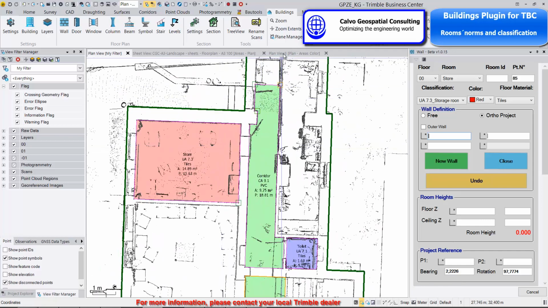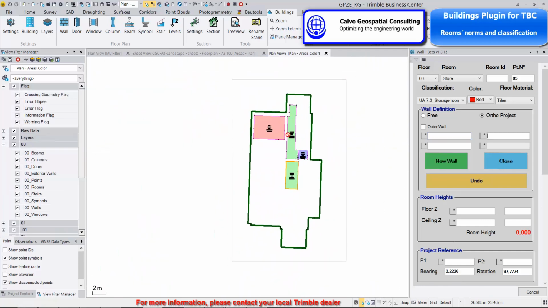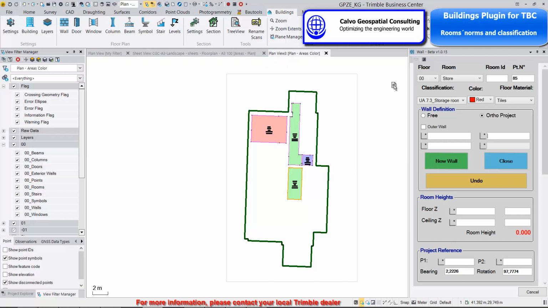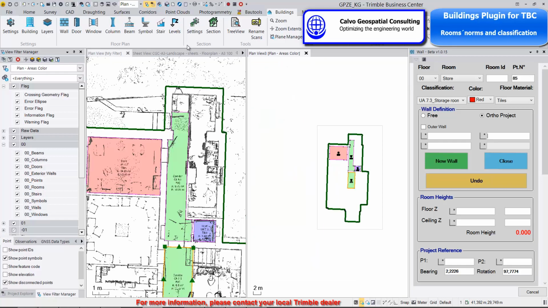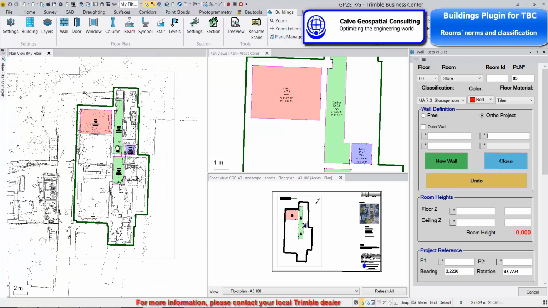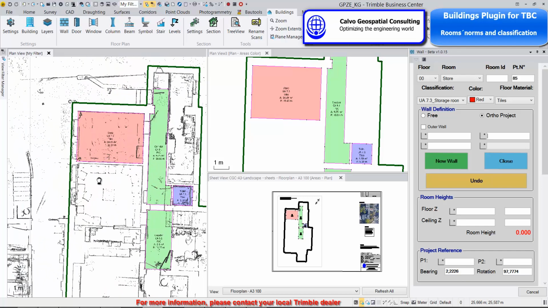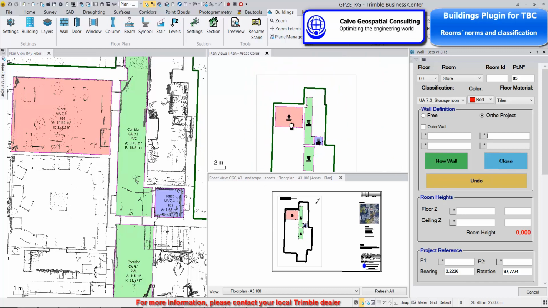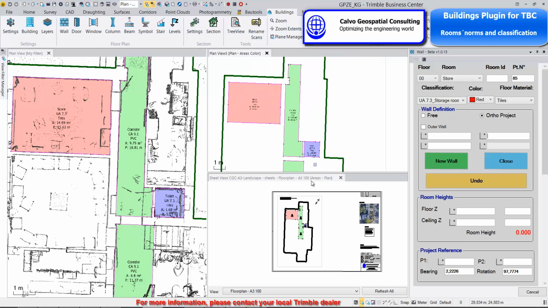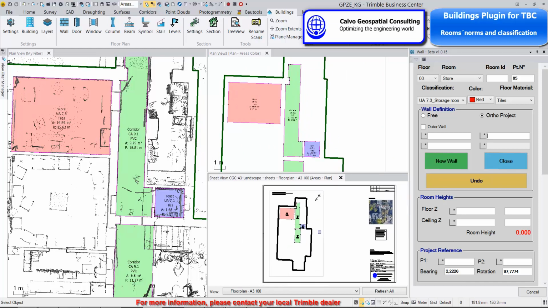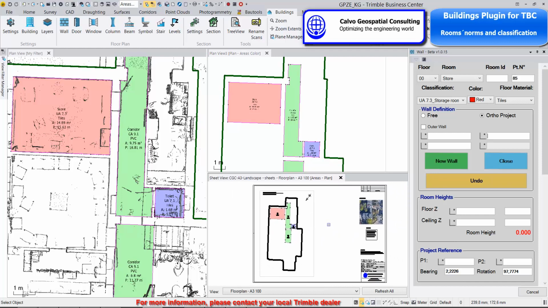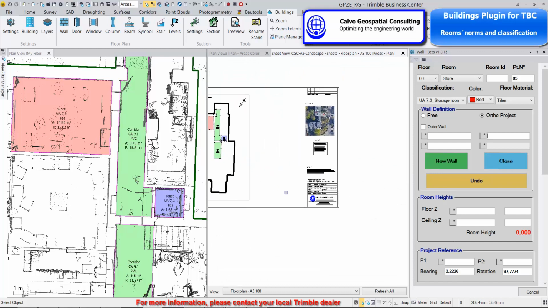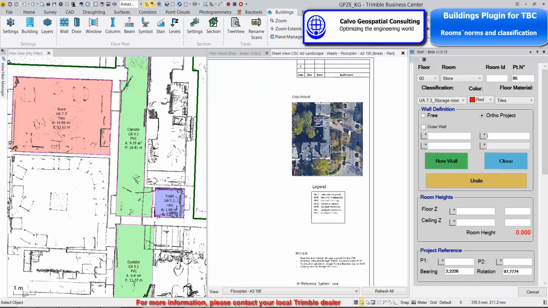So I can see it also in a plan view. I can have different windows here, so I can see different views. The view where I'm working with the point cloud, I can see the final result without the point cloud in colors, or I can see the final result in my layout, what I'm going to print out. So I could see it a bit bigger, so I can check whatever I want to see here.